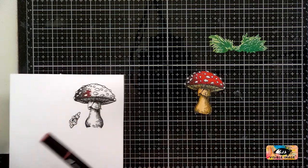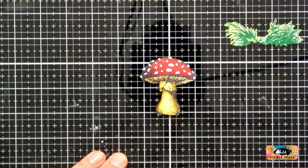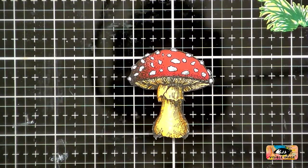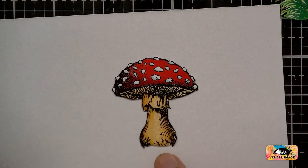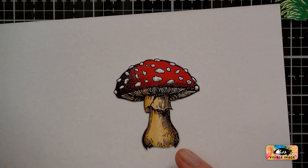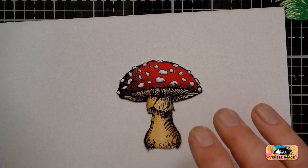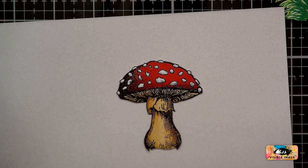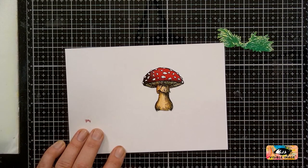The only thing I would say with this, I used a brown for the base. If I can zoom in there, maybe on a piece of white card. Oh, that'll do. So you can just see, I've used one of the alcohol blending pens. If you go over it with a dot, you can get a little bit of stipple texture. Mottled effect. Yes, that's quite nice. It looks great. Obviously, I've zoomed really close in there, but you get that kind of mottled effect, and that looks really nice.